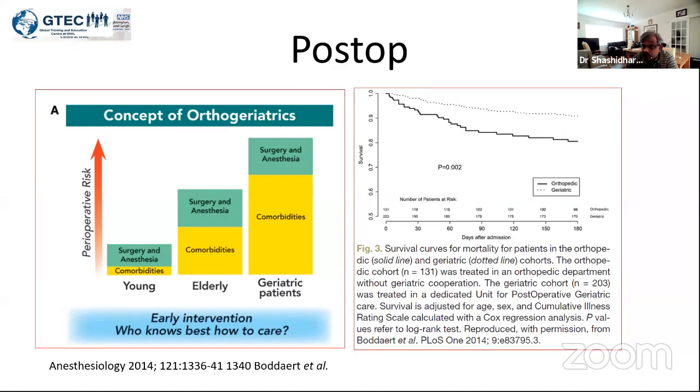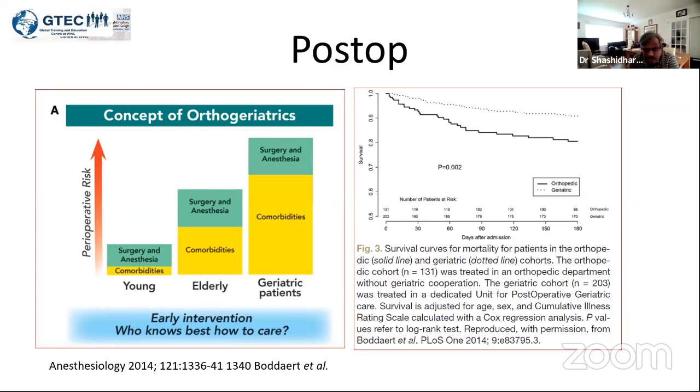Number one, optimizing their medications. Is there something they can do throughout the post-op period to make patient care better? Also, not delaying the process. They still need to sign up to the fact that the patient needs to go into theater within 36 hours, not delaying by asking for extra investigations, not delaying by asking for an echo. In actual fact, they should help you by saying this patient may not necessarily need an echo because the outcome is not going to be different. It's important that the orthogeriatrician is a facilitator rather than a barrier for the procedure.